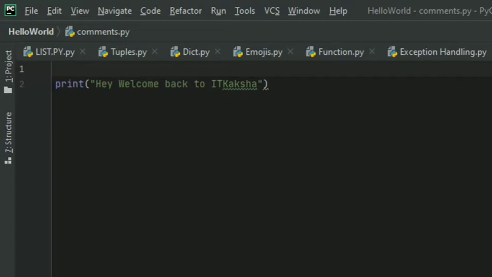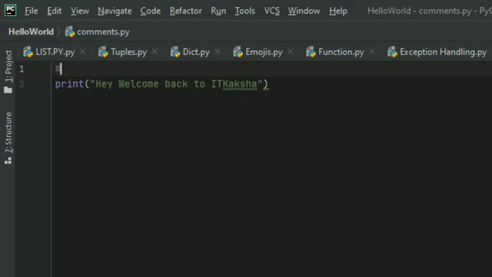Okay. One way is to create a documentation, but that documentation cannot be a very lengthy one, right? You cannot explain everything in that. You can do that, but it will be time consuming, right? So here, most programming languages, including Python, give you the option to write comments. So write comments wherever you want to communicate to the other programmer, other coder, what a particular piece of code is doing. Okay, so you can write that as a comment.